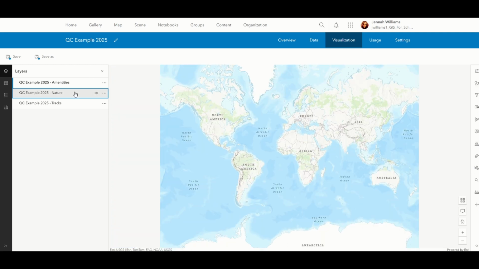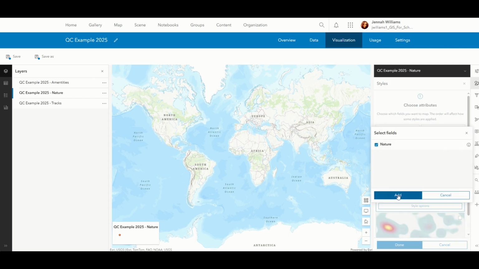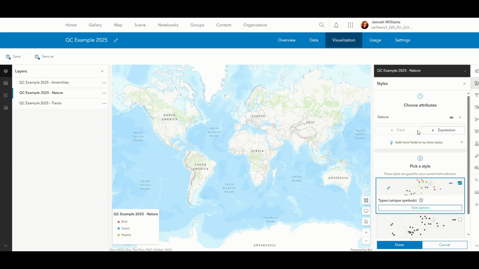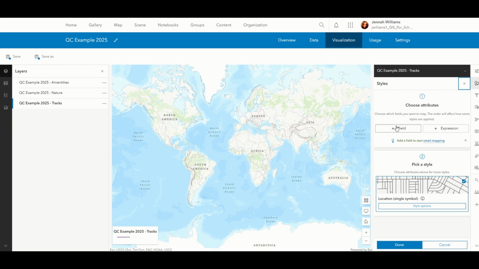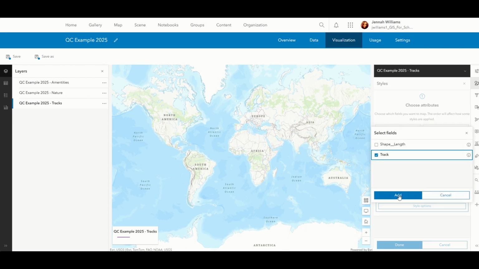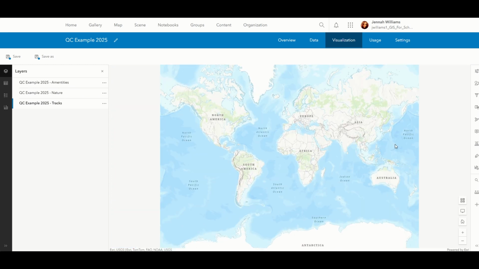Once we've done that, we're going to do the same for each of the others. So we're going to select the field, making sure that we're setting up what we want. Now, again, we can go ahead and change these icons one by one, the same way that we've done in the previous example. I'm just going to go ahead and accept them the way that they are for now, just for time purposes. But we can see here that now we've got it all saved and ready to go. I'm going to go up to the top left here and press save.